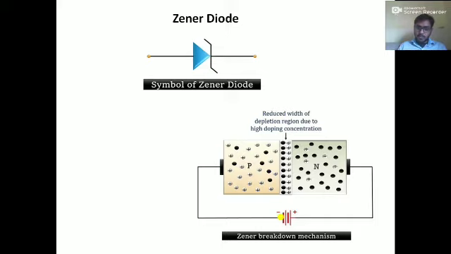Okay. So basically the day-to-day life application of the Zener diode is that it acts as a voltage regulator. You may use many types of devices in your home, for example the fridge, fan, and so on. The voltage is regulated. Even though the input voltage is fluctuating, the output always gives the regulated voltage. Okay, so this is the basic idea about the Zener diode.